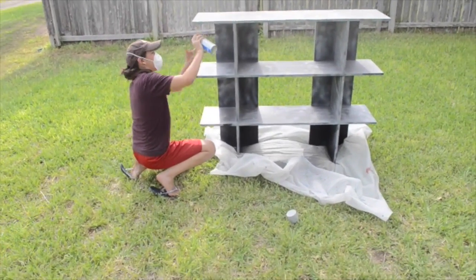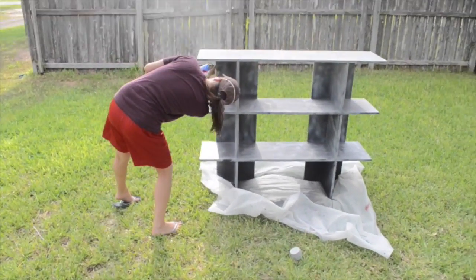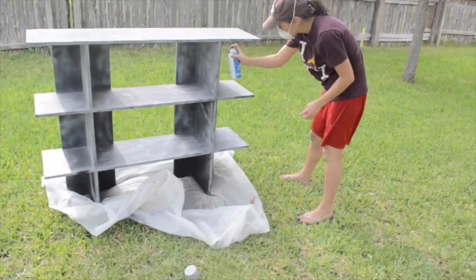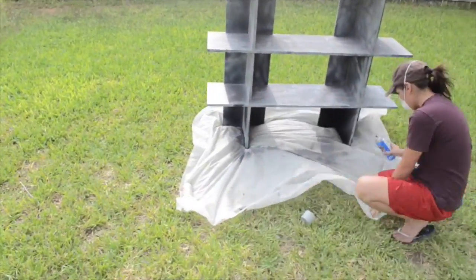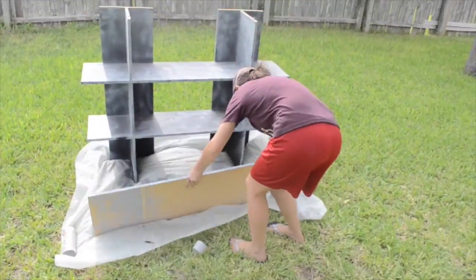And I liked that it was matte. It was gray, which is what I wanted, and it turned out really nice. But this primer actually kind of messed up the end result, because it was really patchy and the spray paint actually started to drip onto my shelving case. But oh well, the end result, I still love the shelving case. It's so nice.